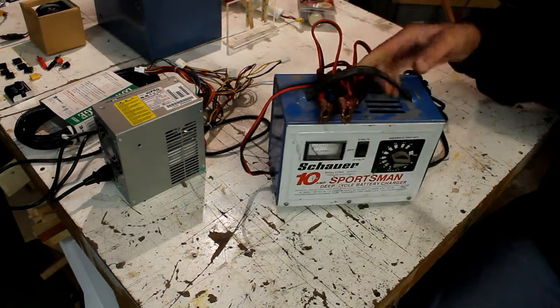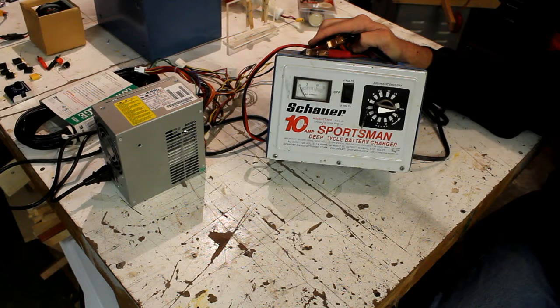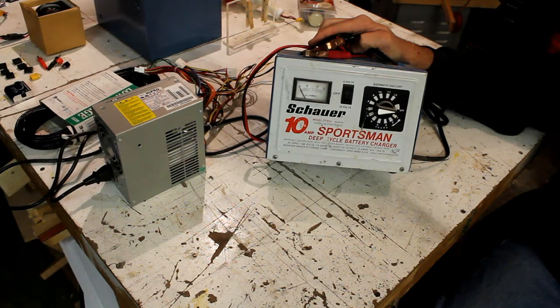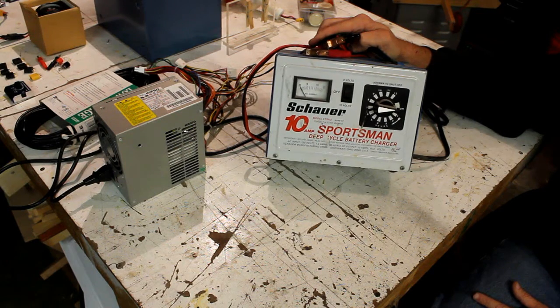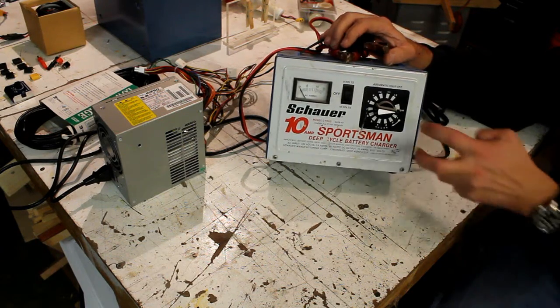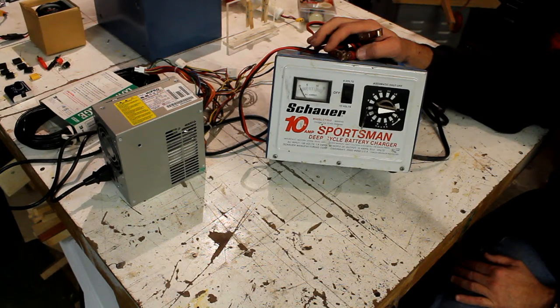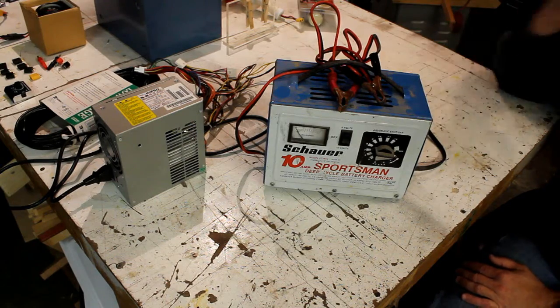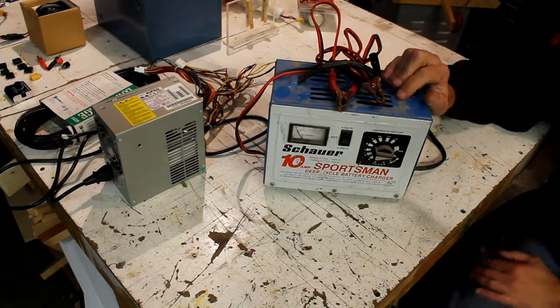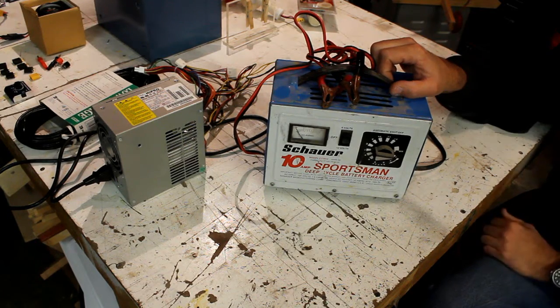So we have this one, and this is perfect. This is just an old automotive battery charger. I bought it on Craigslist. I paid $10 for it. It will go up to 10 amps, and it's perfect. I haven't gotten around to putting the banana clips in there because I also use it on my car. But if you have one of these and the router speed control to plug it into, you've got the simplest, easiest way that I know of to power pretty much any tool that you may need.